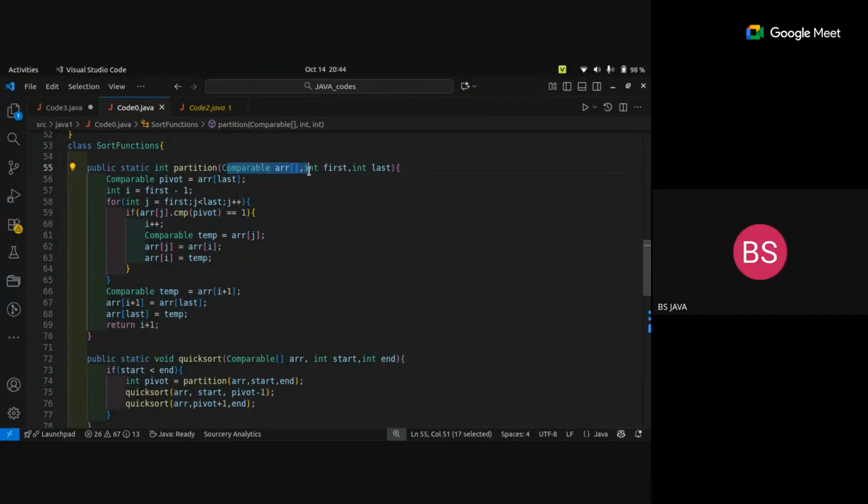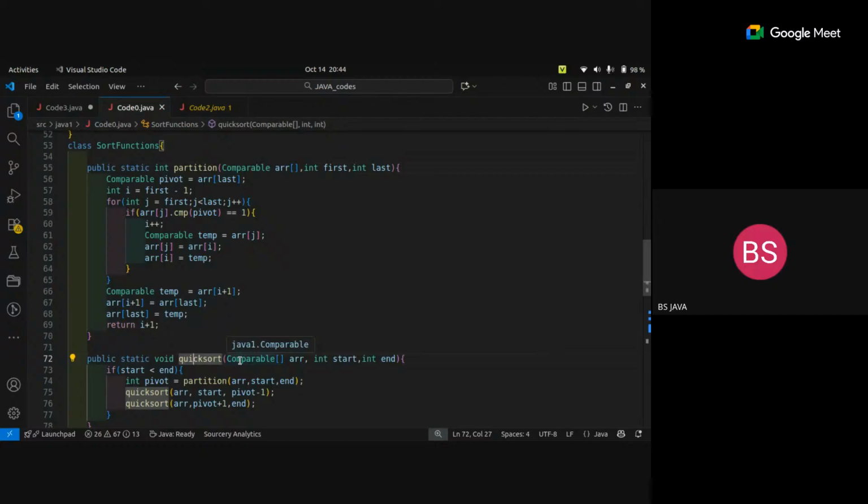That would guarantee me that any type which is defined by any programmer in the future, his data type or his objects, I would be able to accept inside the partition method or inside the quickshot method, because they would be a subtype of comparable, since they are implementing the comparable interface and defining the CMP method. So basically that class object can obviously be stored inside the comparable reference variable.